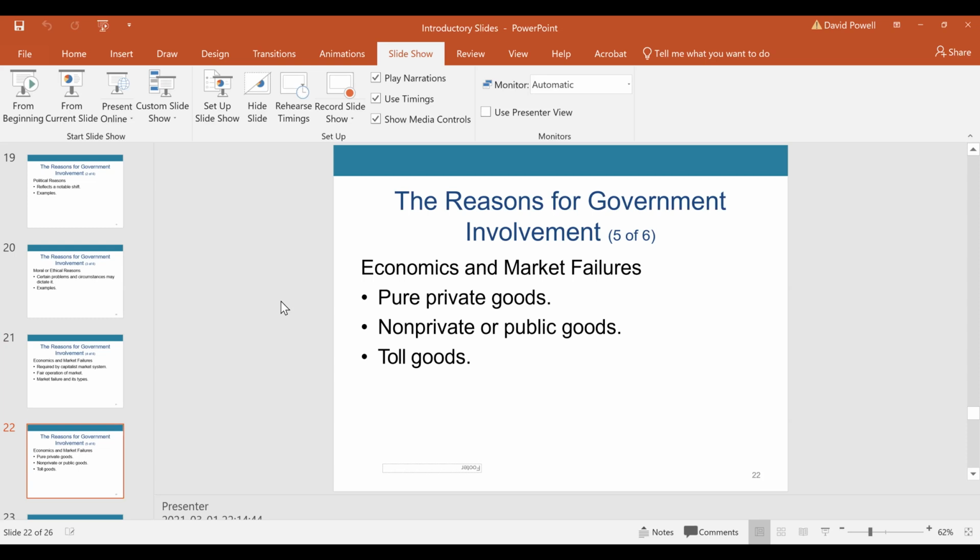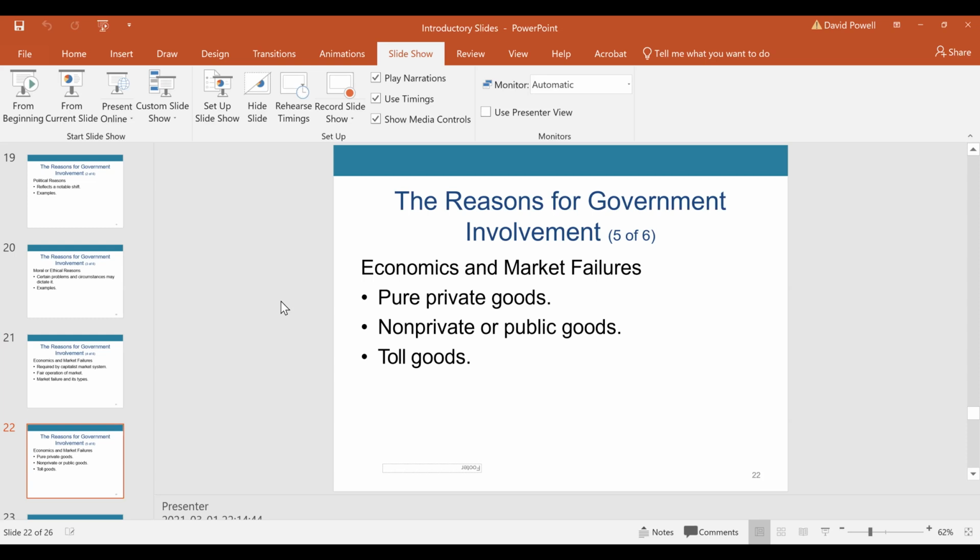Government also tends to get involved not just because the market fails, but because of the presence of externalities, or consequences. So when a good or service is being produced by the private sector and that results in pollution, that's a negative externality. It's a negative consequence. There's no incentive for that corporation to clean up that pollution. They don't get any profit by cleaning up the pollution. So government then comes in to clean up the pollution to reduce that negative externality.